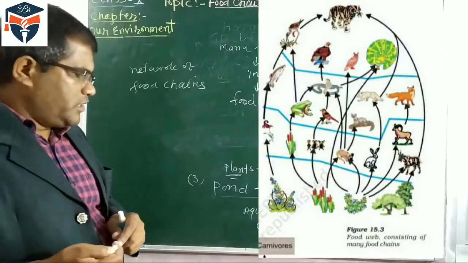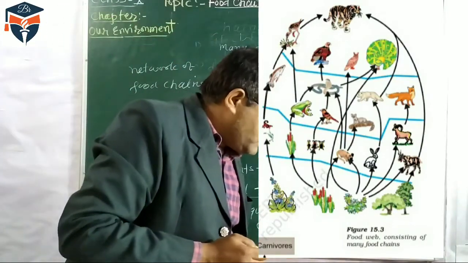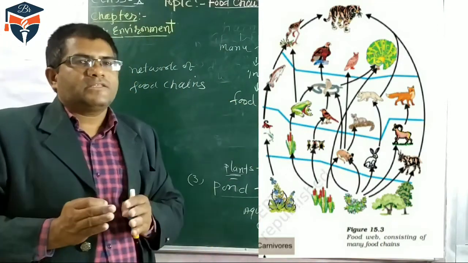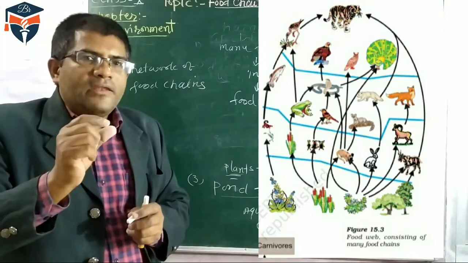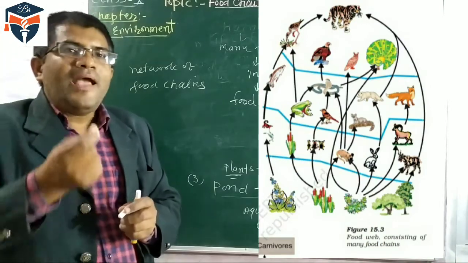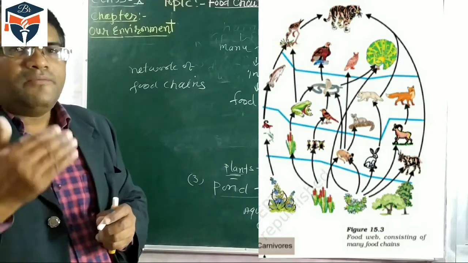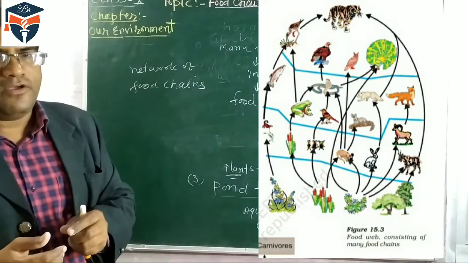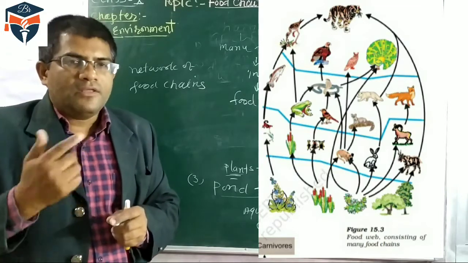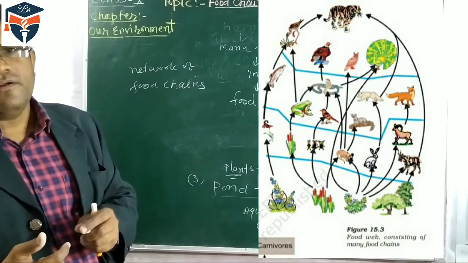In this diagram also see, the picture shows a large number of food chains, and these food chains are interconnected with each other. So in such cases, in a food web, what happens? One organism is not dependent only on one other organism. So there are alternative sources of food for each organism. And if one organism disappears, they will obtain the food from another organism. So the food web provides stability to our ecosystem.